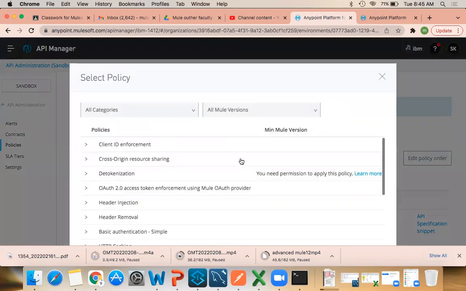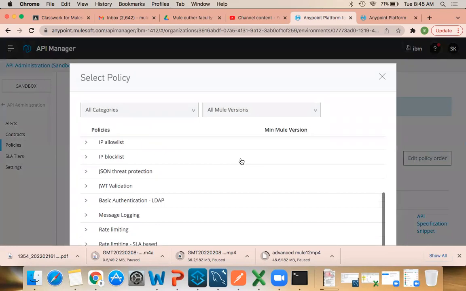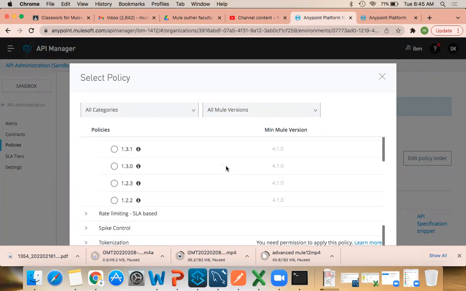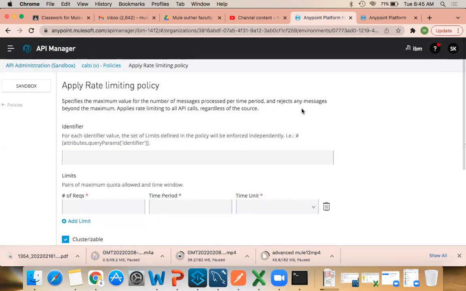Apply a new policy. This time I will go with rate limit. Apply. Okay, configure policy. Here, number of requests 3. I give time period 1 minute.